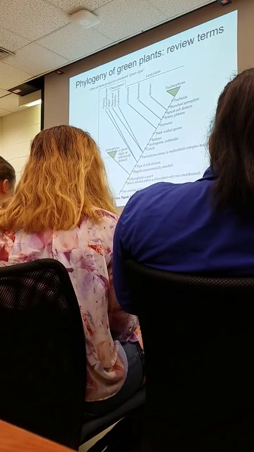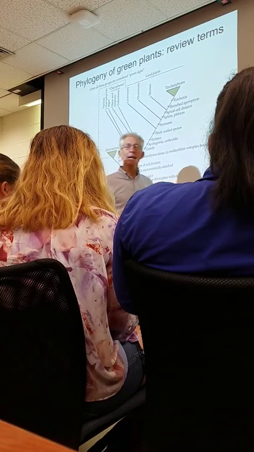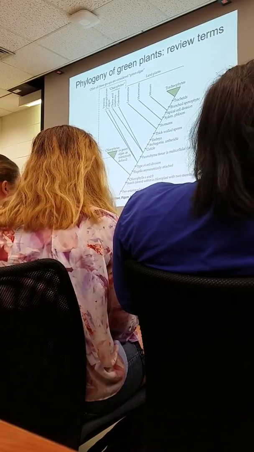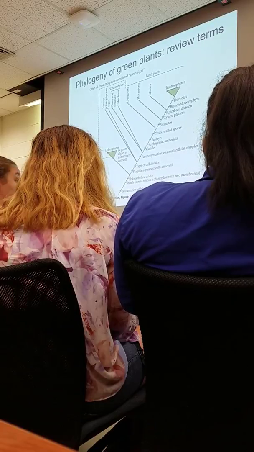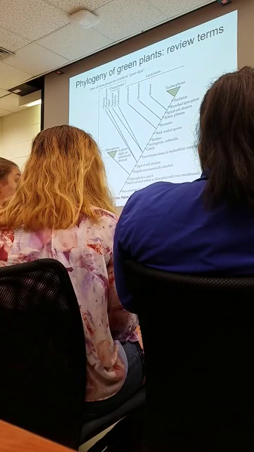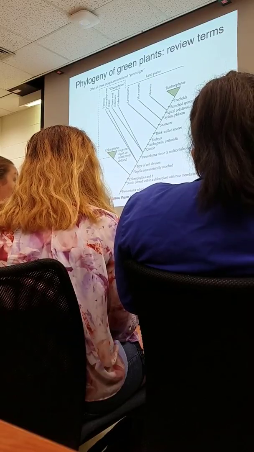Okay, let's go back to this. Here is our phylogeny for green plants. All green plants together, all 500,000 of them, form a, what are they? They're a monophyletic group. They're a clade. We're only going to focus on clades. We like to talk about clades. That's what we like to name, clades. Not groups like reptiles that aren't really a clade.